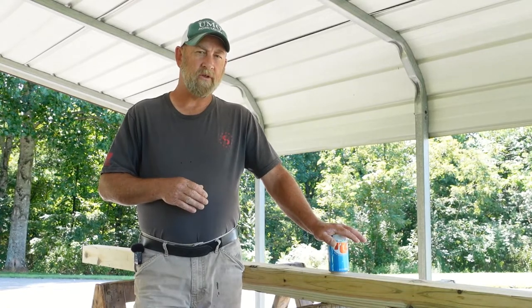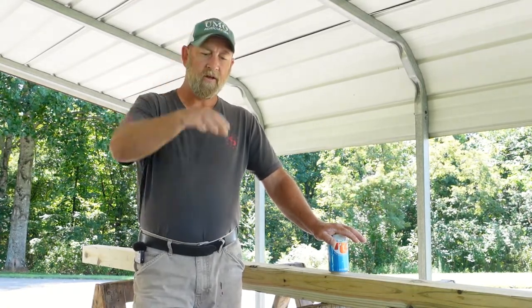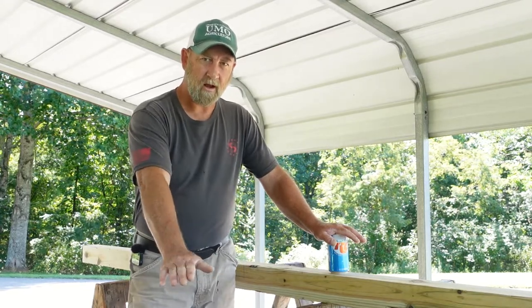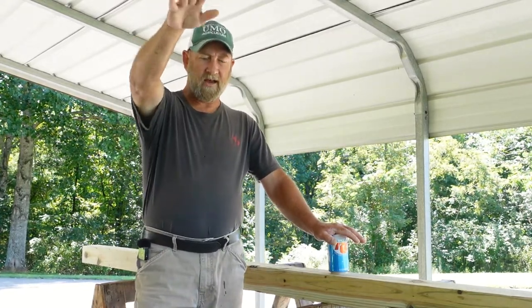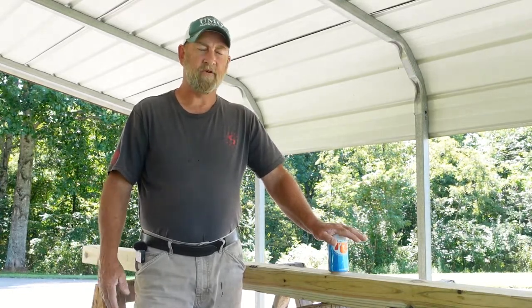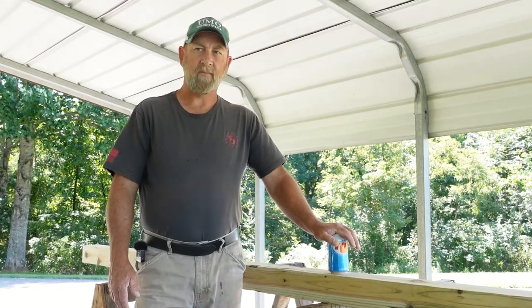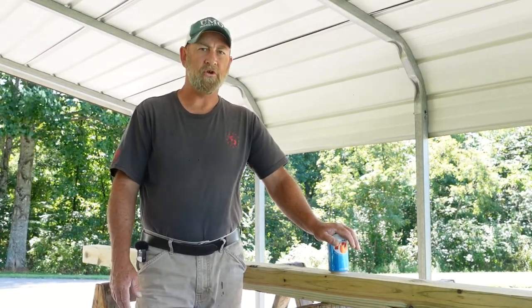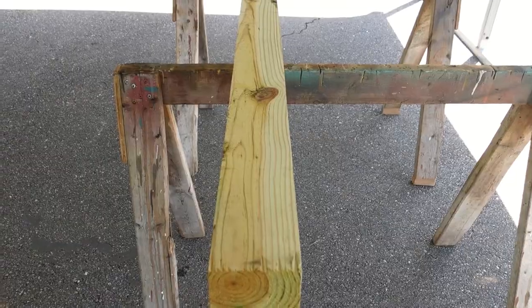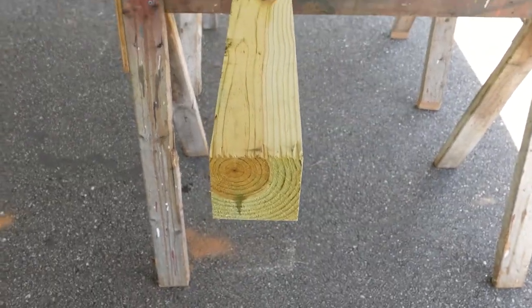According to the animal that you're going to be feeding, you need to build this thing to the height. Of course, a goat feeder is going to be a lot lower, and a horse feeder is going to need to be higher. And it can be done anyway. It's very simple. But we'll get started with this and take you along, and maybe you'll find something useful that you can use.